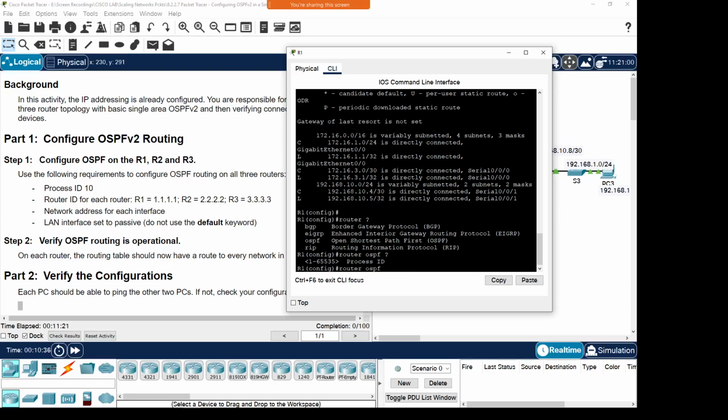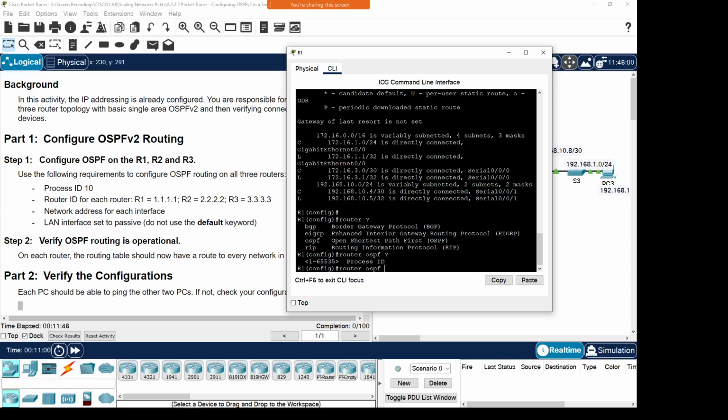With OSPF, the process ID is locally significant. It's locally significant, that means only the router knows about it. What has to be the same for the routers to form an adjacency in OSPF is the area number. Cool. So if they are in single area, they have to all have the same area number.